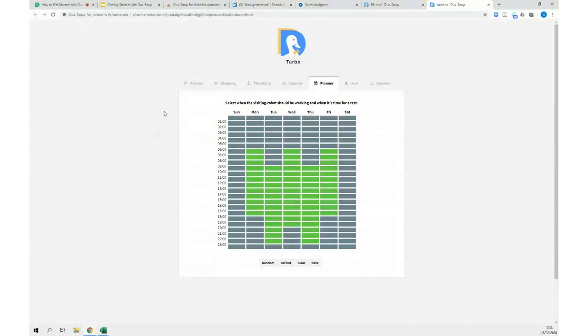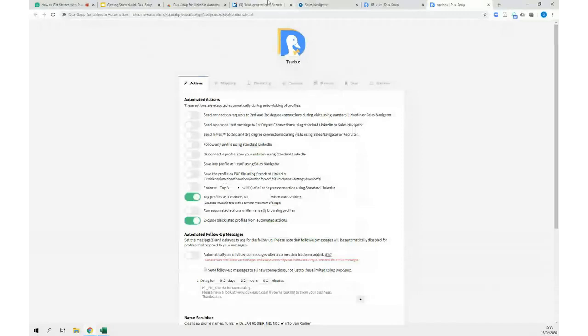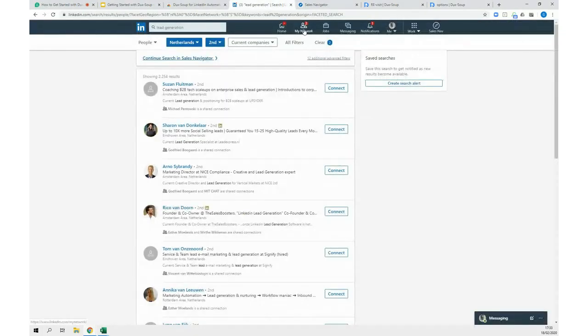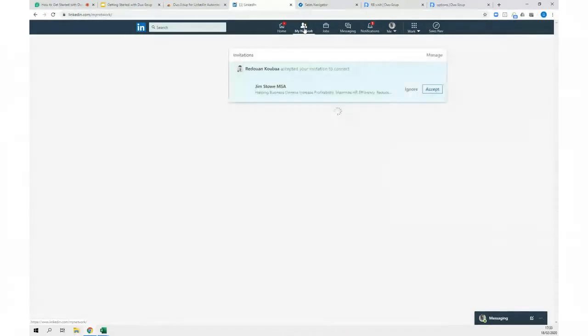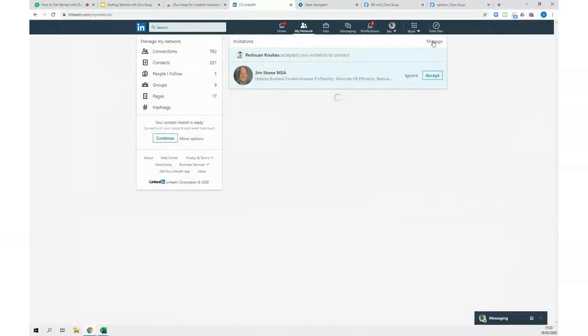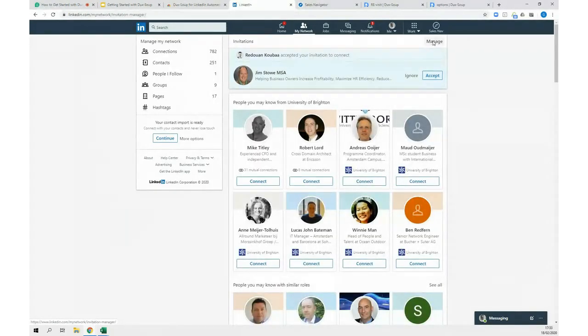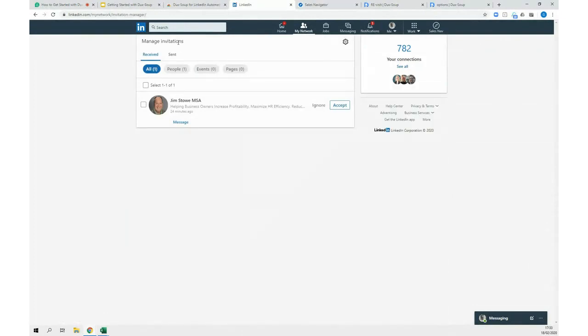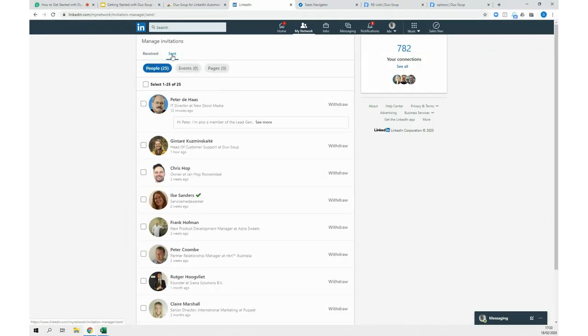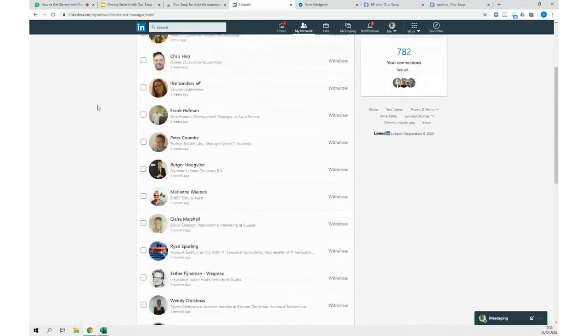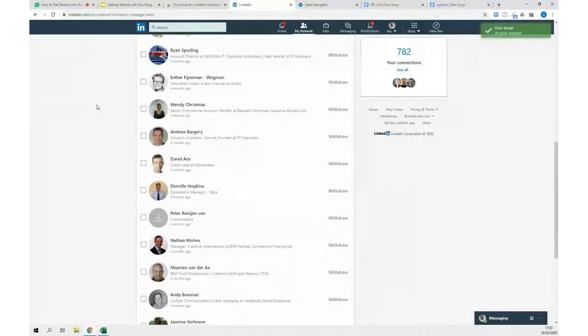So as I mentioned just now, one thing that's very important is keeping an eye on the invitations that you're sending out. If you start to send out a considerable number of invitations, you will need to keep an eye on that. So what we're going to do is we'll have a look at where to find your outstanding invitations. We'll click over here on invitations. We'll click on manage. You can only do this in your standard LinkedIn profile under managed invitations and under sent here. So what we have here is my list of people that I've sent invitations to in the past.